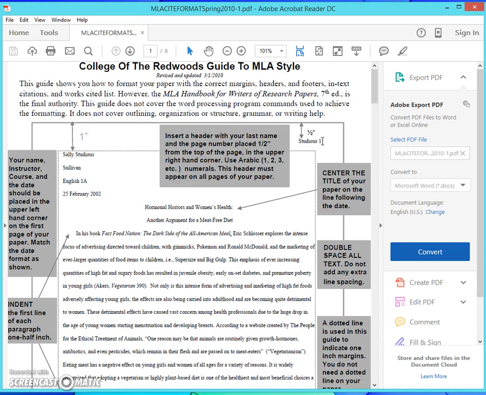The next thing I'd like to bring to your attention is this area of the document. This is what I like to call the ID block. As you can see here, it should contain your first and last name, in my case, Romero. It should contain a line for the course name, and it should contain a line for the date of your paper.